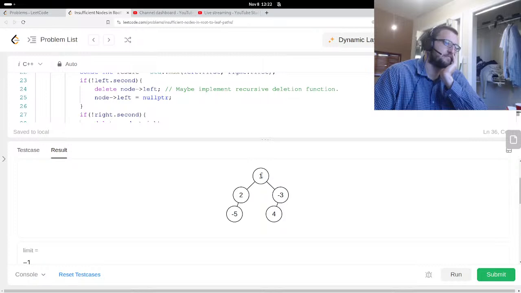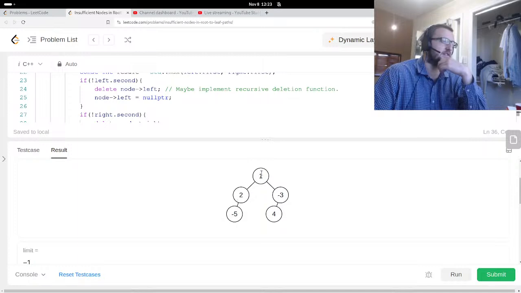But its paths are also -3, -2. This gets deleted.